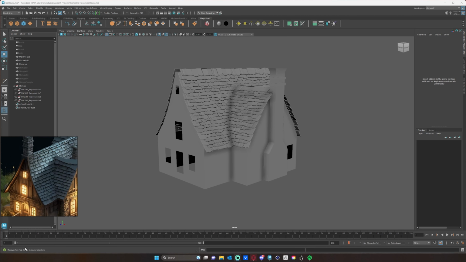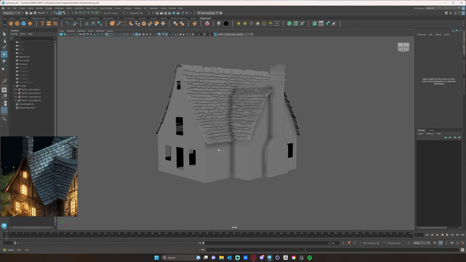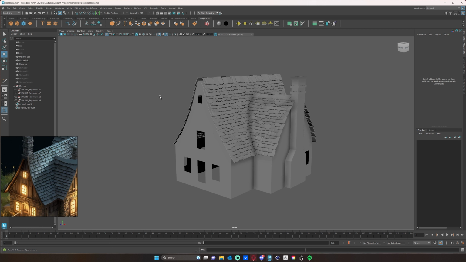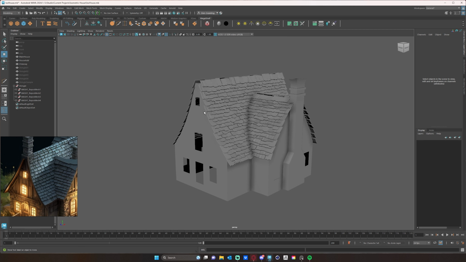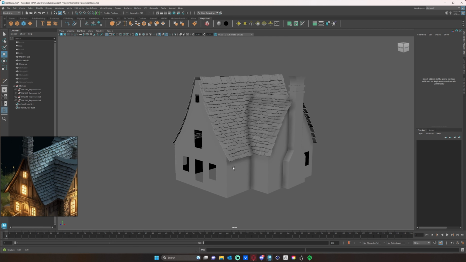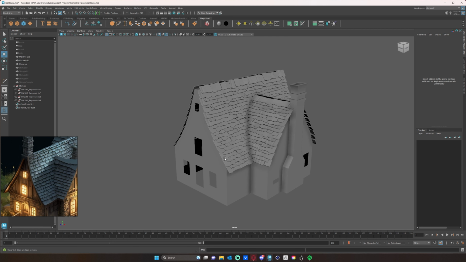All right, for this next step, I'm going to go over a few different ways I'm going to be modeling things. So I'll cover a couple different objects, just modeling them, and then I'll probably jump into a time lapse of just me doing a bunch of different detail work to the house. But first, I'll definitely explain the different ways I'm going to be modeling things.